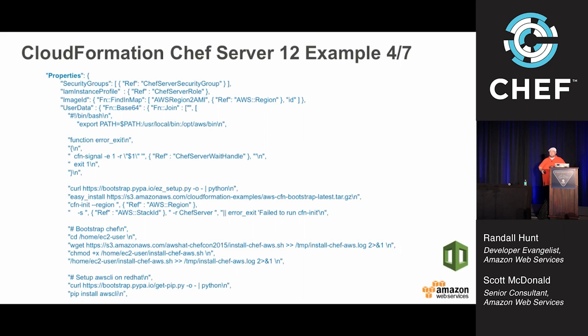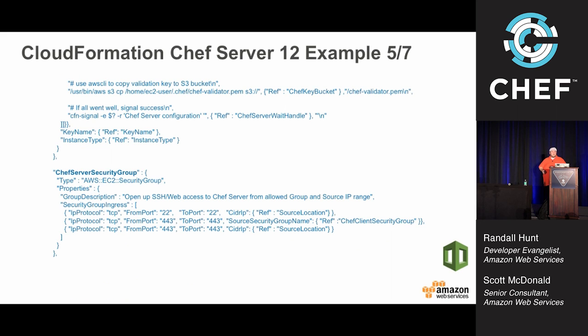Since Red Hat does not automatically include the AWS CLI like the Amazon Linux instances do, I went ahead and installed the AWS CLI here. It's very simple. We did a curl for pip, and then we used pip to install AWS CLI. And then finally, we are at the point in the user data section where our script to install Chef Server is completed. We've got the AWS CLI installed, so we simply use the AWS CLI command to copy up the certificate that we need to a secure S3 bucket that we'll define further below in the template. And that command is aws s3 cp, and then we copy the chef-validator.pem up into that bucket.